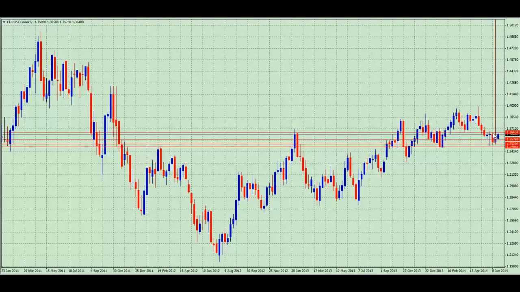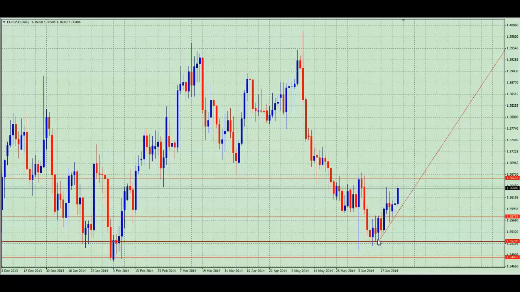Current week is pushing up into this area of previous resistance that formed as price fell, and so it's a potential turning point. If we go into a lower time frame and we look on the daily chart now, we can see that price has been pushing up with some momentum. There was a bit of indecision that happened around here. This was due to euro news and then also non-farm payrolls. Sorry, no, it was here actually. This big mover here was down to euro news and non-farm payrolls.